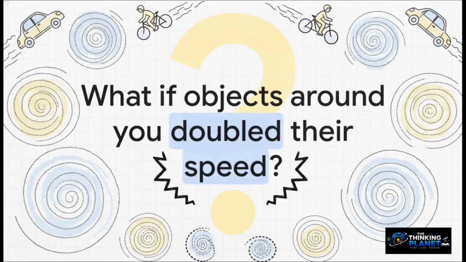I really hope you've grasped the foundational concepts and the math of kinetic energy today. As you walk away from this explainer, I want you to ponder this. What if the objects moving around you right now just suddenly doubled their speed? Think about the invisible, exponential power of motion in your everyday life, and just how much raw energy is generated the moment things accelerate. Thanks for joining me, and keep exploring the science all around you.